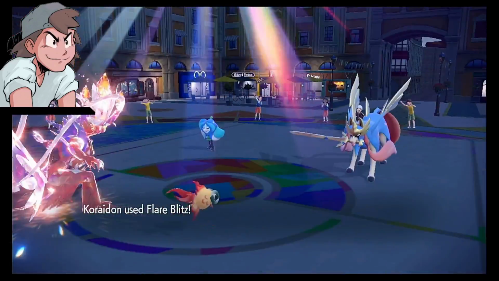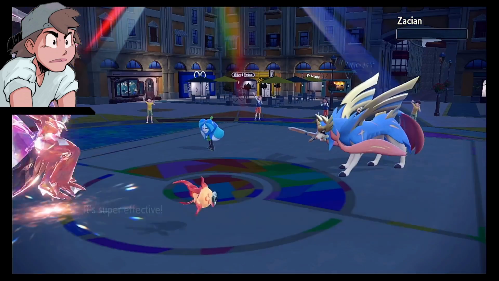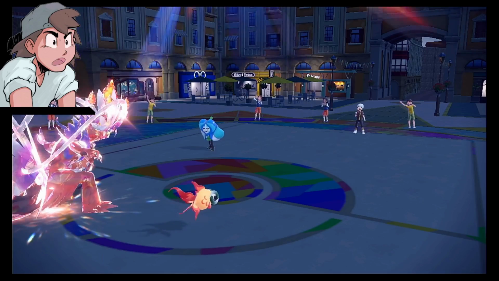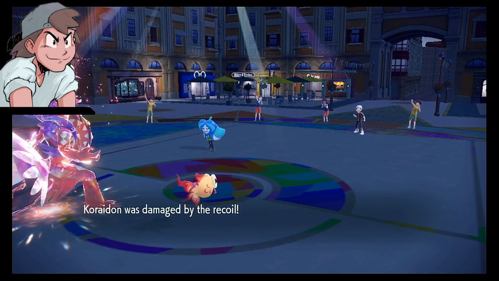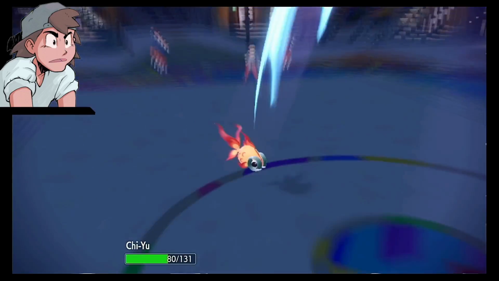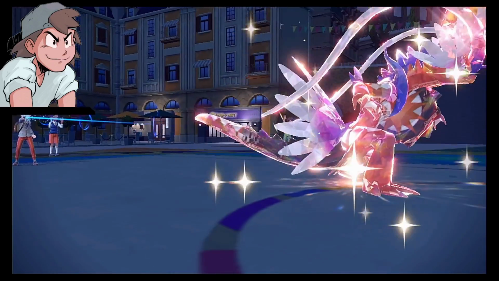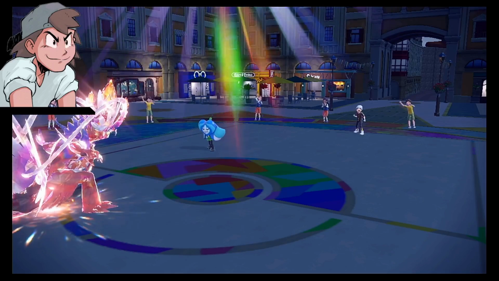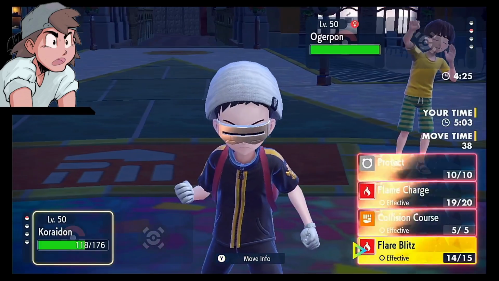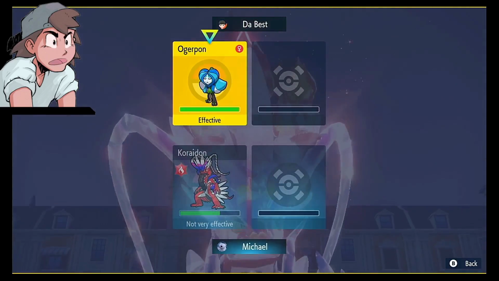Okay. They didn't follow me. I was expecting Follow Me. I thought maybe we'd Follow Me, Flare Blitz, knock out Ogerpon, and then Overheat, knock out Zacian. But maybe they didn't want to Follow Me because of Chi-Yu's Heat Wave. Yep, they used Terra, so there's no reason not to Flare Blitz. Flare Blitz is the strongest attack.